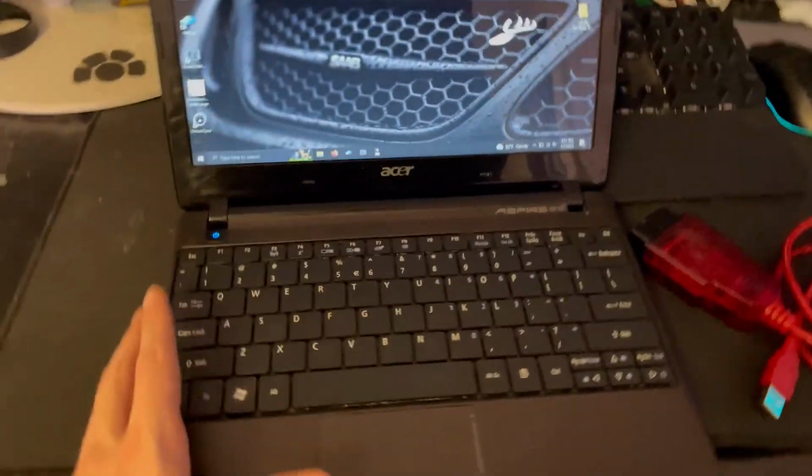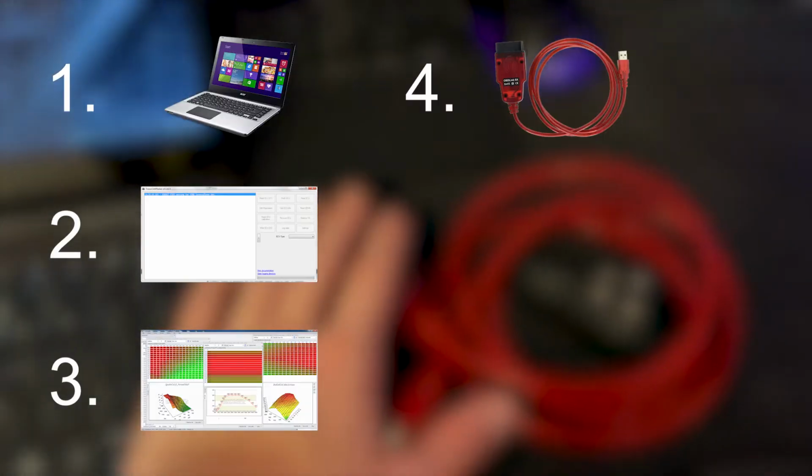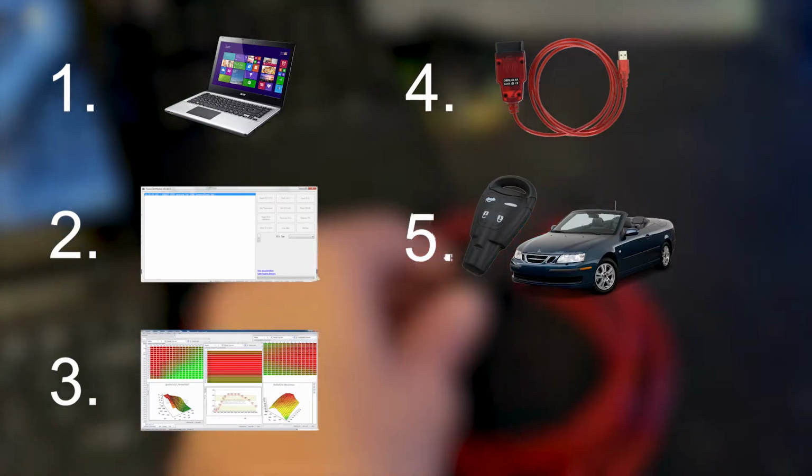So all you need to get this done is a laptop that runs Windows 10, and you need two programs: T8 Suite and Trionic CAN Flasher. Once you have those two programs, load them onto your computer. Link will be in the description. You can get it working. You need an OBDLink SX cable and a Saab.